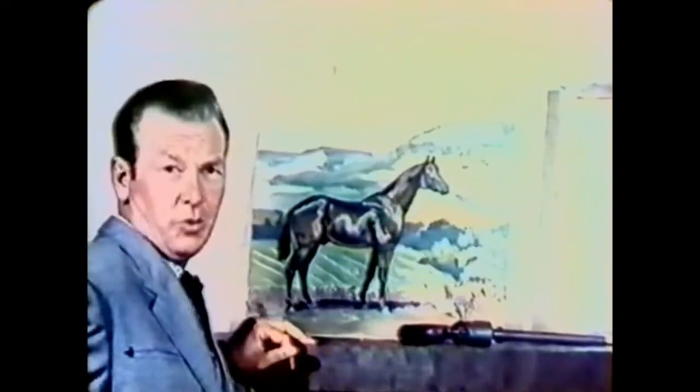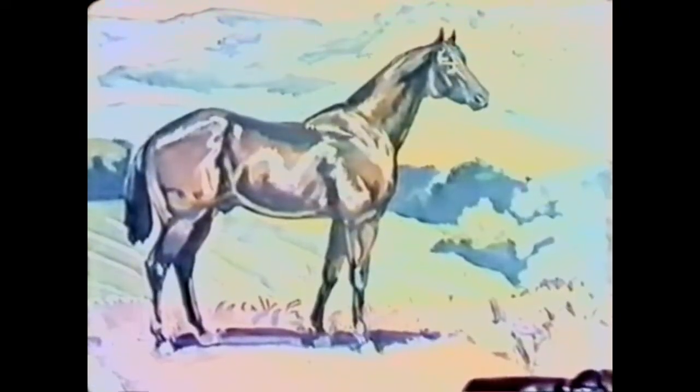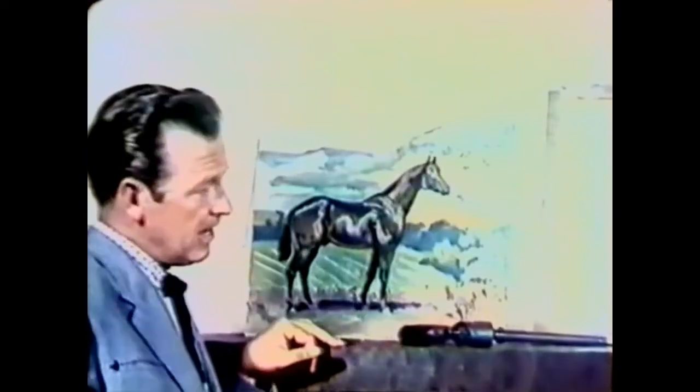Now, here on the wall, we have pictures of two great quarter horse stallions that have to do with our story. Now, this is Driftwood. His colts have carried a lot of good ropers to the rodeo pay window. And here's Cardinal, a sire from the famous King Ranch in Texas. He carries a lot of the blood of Old Sorrel, which is the foundation sire for all the King Ranch quarter horses.